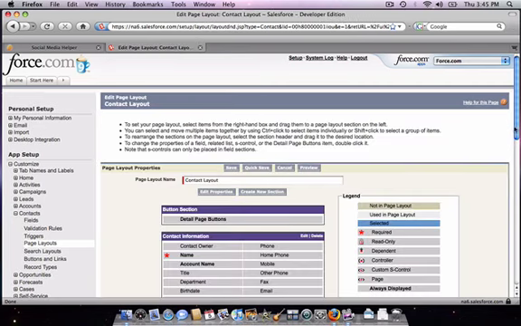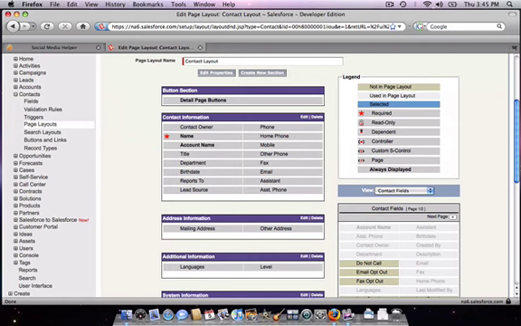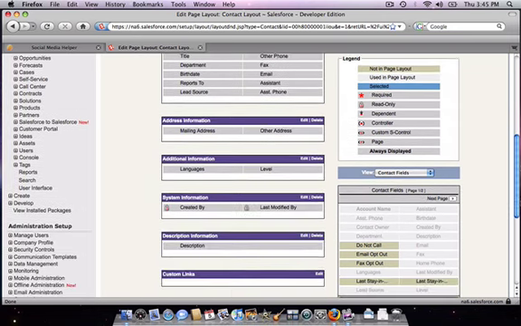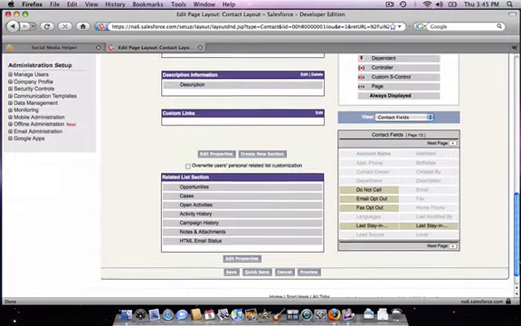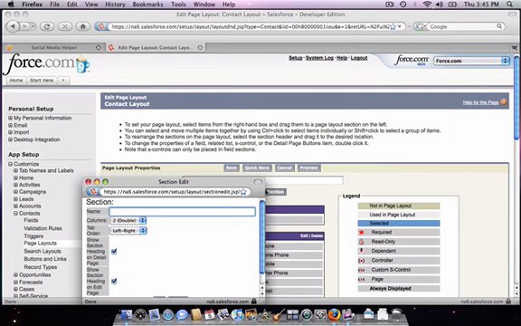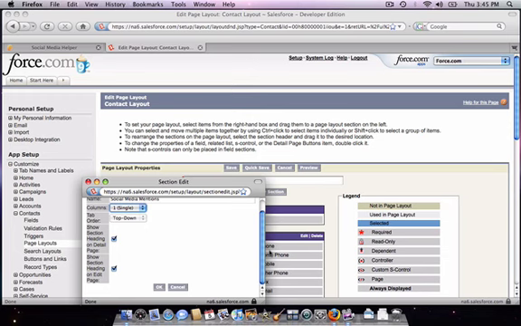In this contact layout, which is the layout that Salesforce.com uses to display your contacts, you can see that we have all the standard fields that exist. To add SMHelper into this, we go ahead and click Create New Section, and we'll say this is Social Media Mentions. Be sure to switch this from 2 columns to a single column. Then go ahead and add the section.